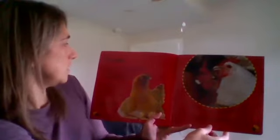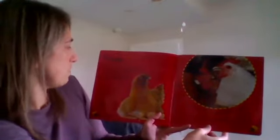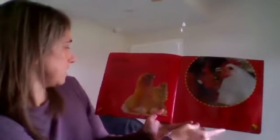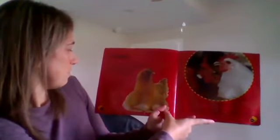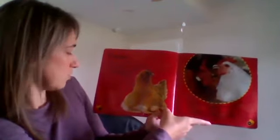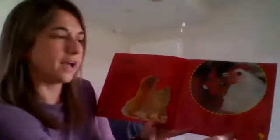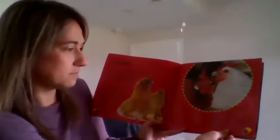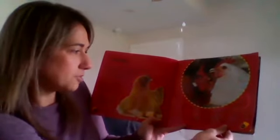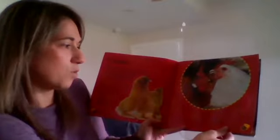When the hen has laid all her eggs into the nest, she sits on them to keep them warm — this is called brooding, and it's an important job. The hen has to sit on her clutch while the chicks grow. If the eggs become cold, the chicks stop growing. A brooding hen spreads her feathers over the eggs. What we did in the incubator was what the mom chicken does — the incubator kept them warm just like the mom would do on her nest. The hens also turn the eggs from time to time to keep them warm all over.